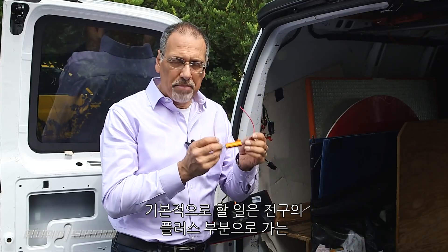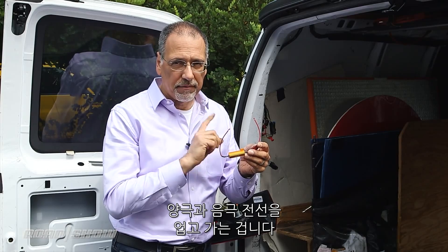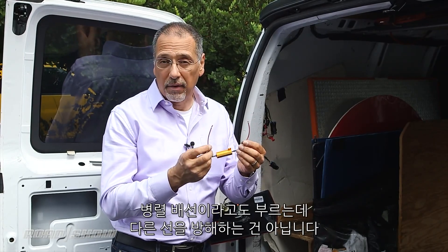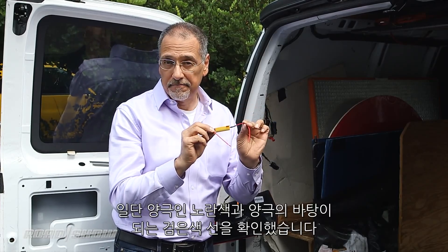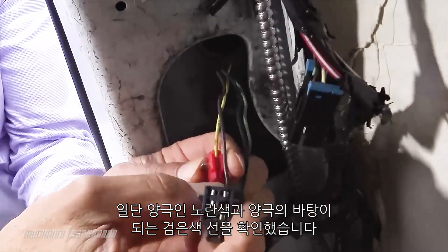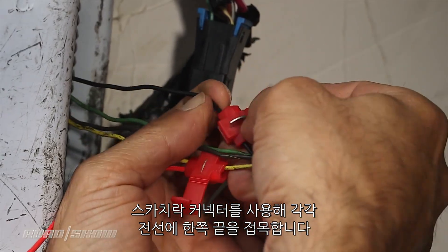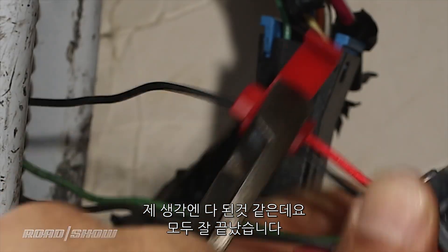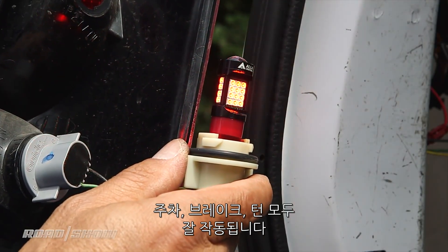These resistors are sold on Amazon in little kits. What you do is piggyback the resistor on the positive and negative wires going to the flasher part of that bulb. If you've never done automotive wiring, this isn't for you; if you've done a little of it, it's quite easy. This is parallel wiring — we're not interrupting anything, just grafting it onto the existing turn signal circuit. I've identified that I need the yellow wire, which is the positive turn signal, and the black, which is the ground. I use a scotch lock connector and graft one end of the resistor to each wire. Let's check — parking, brake, turn signal all look good, and most importantly the turn signal is at the right flash rate.